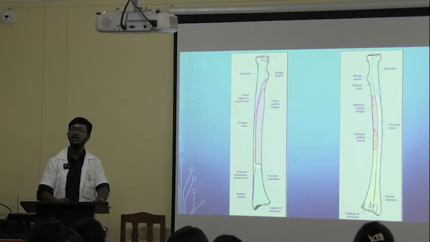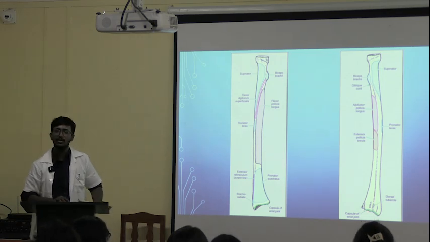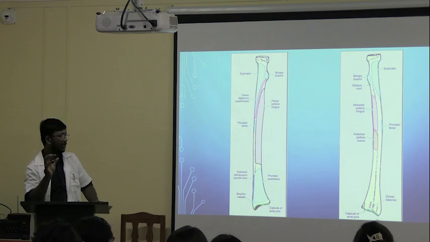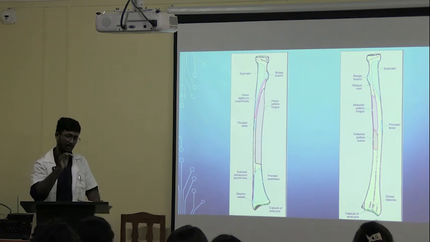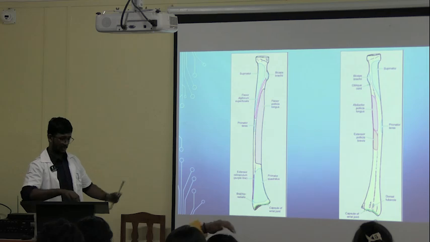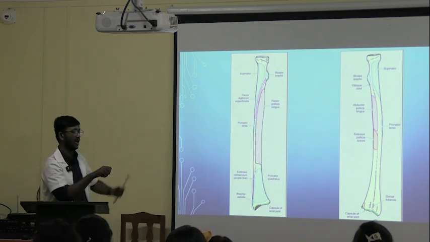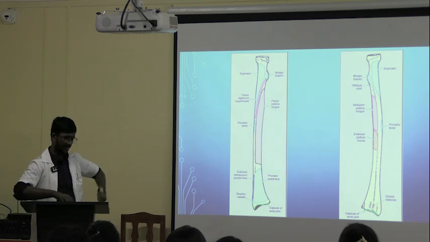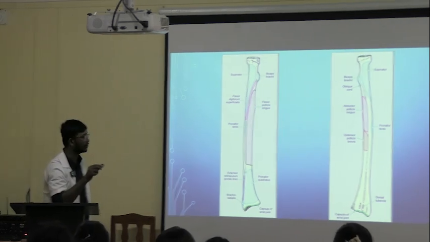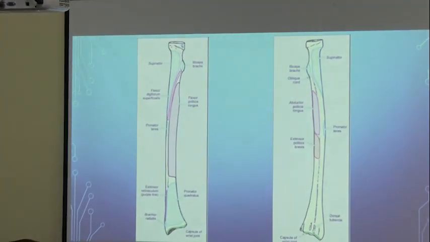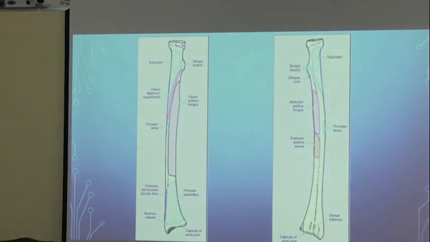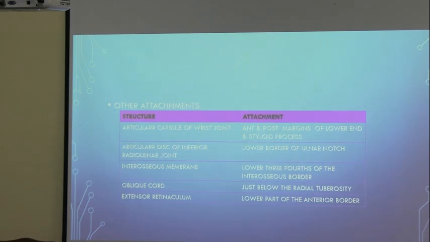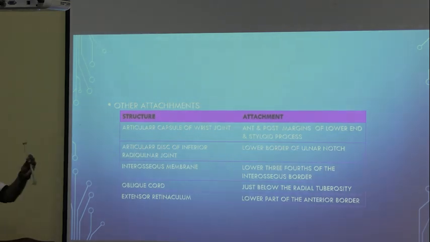So basically in the wrist joint we have the carpal bones. These carpal bones form the wrist joint, and it has a capsule. This is the capsule of the wrist joint, and all the carpal bones attach to this capsule like this. There are 8 carpal bones, and we have seen that scaphoid and lunate also have their relations to this bone on the inferior surface. That is what I told you in the beginning of the class. Okay, so basically this is the radius.